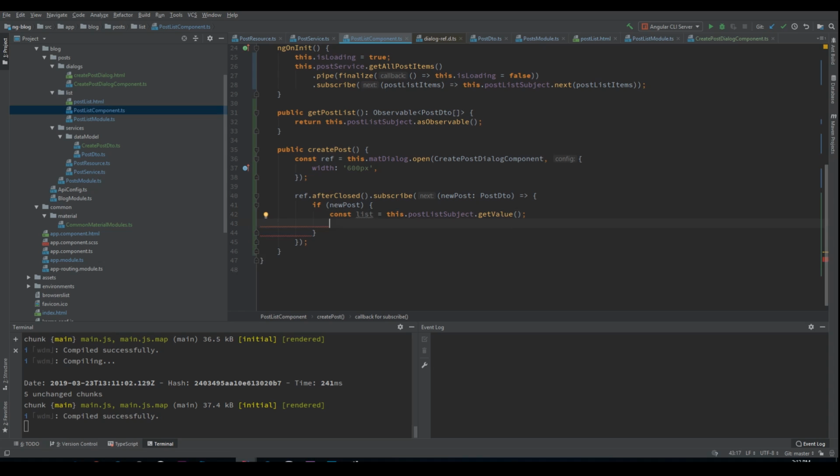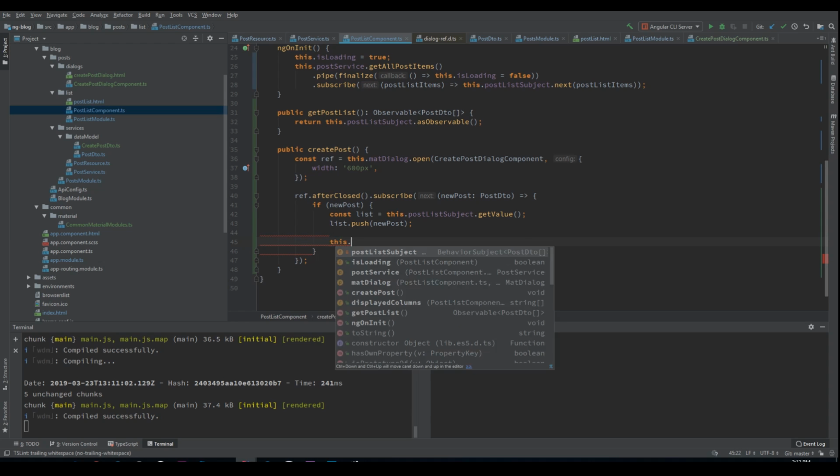And now if we receive from our dialog a new post, we can say list push newPost, and this list, this new list with the pushed post, is actually a new value for the subject.